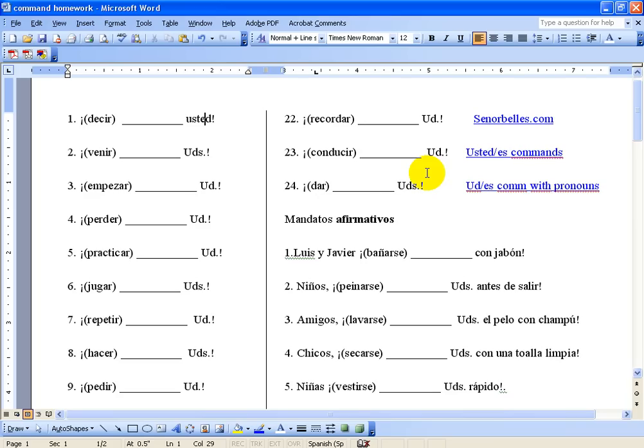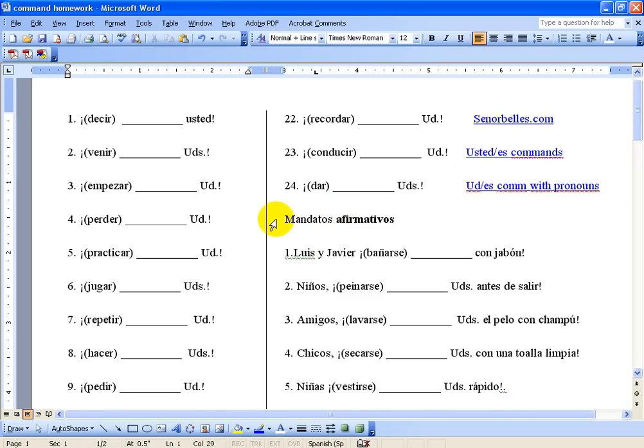The document that's on the screen right now is available to you in the description of my video. You can go ahead and click on that document, open it up, and then these links right here will be live. So if you want to do this practice, but you need to review how to form the usted/ustedes commands, this video will help you out there. And then you're also going to want to review how to do usted and ustedes commands with pronouns as well, because I'll be doing both of those things in this activity.